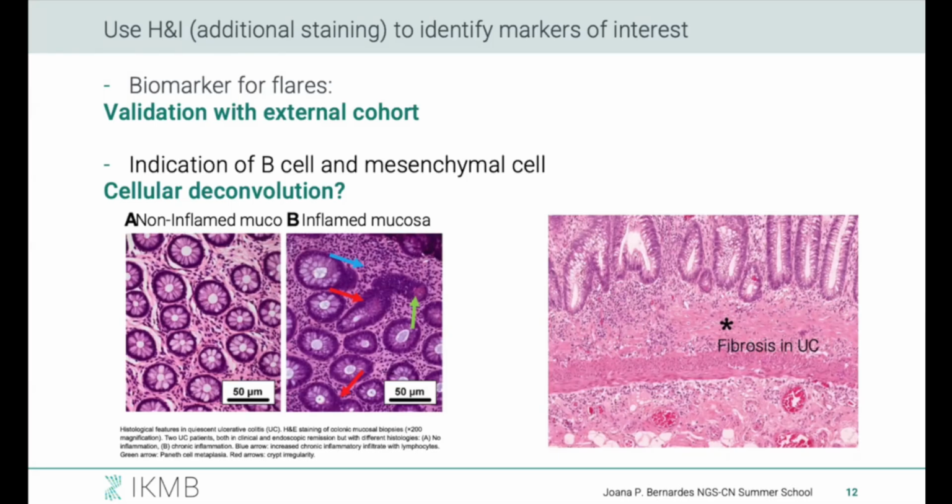So you really have to take multiple samples to be able to see that there is this increase in the number of B cells. So we're trying to find new ways to develop our insights from bulk RNA-seq into the spatial context. I will present a bit more going forward.